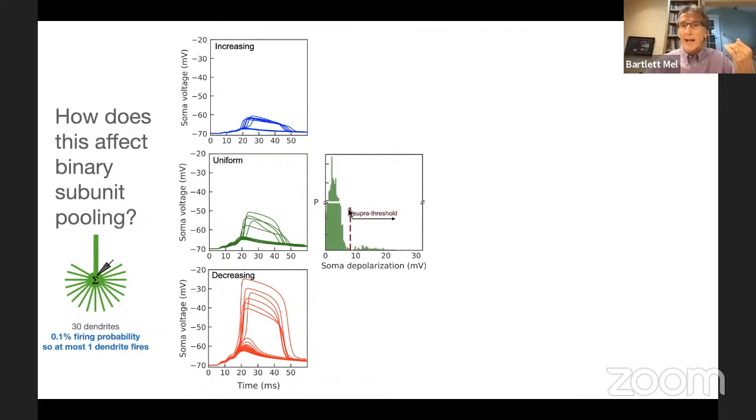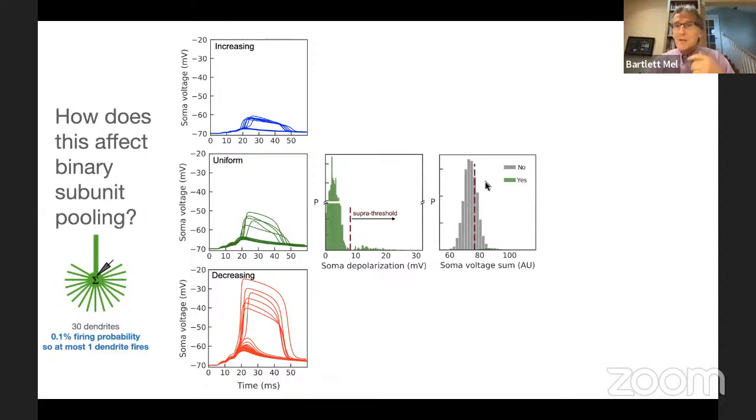So here is that. The superthreshold cases are ones where we drew, again, 29 from this distribution of voltage responses to subthreshold. These are like 5-10 millivolts off the baseline, and that's this distribution here. We're going to draw 29 of these, and I'm sorry, this is the yes cases, the no cases. 29 of these and 1 of these from the superthreshold case, and add them, versus the no case where we're going to draw 30 of these and add them. Okay, and this is the result of that.